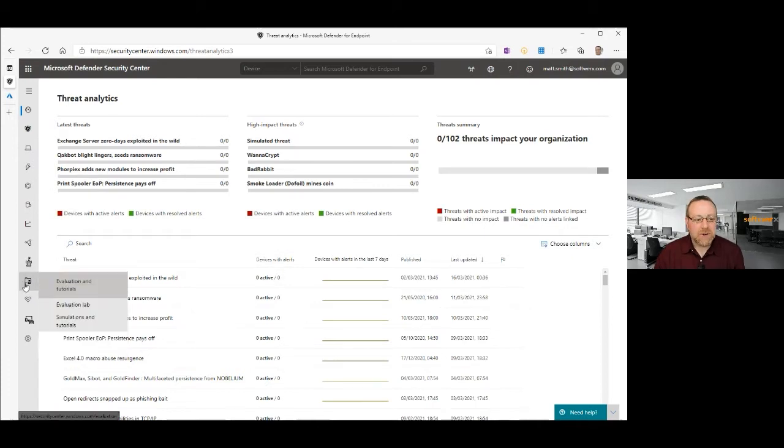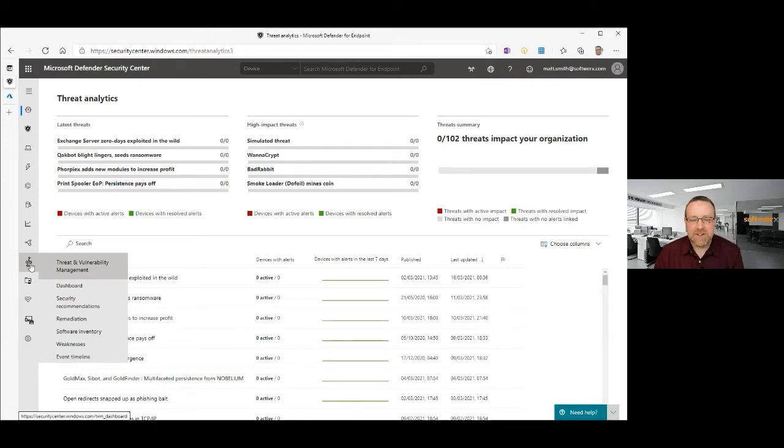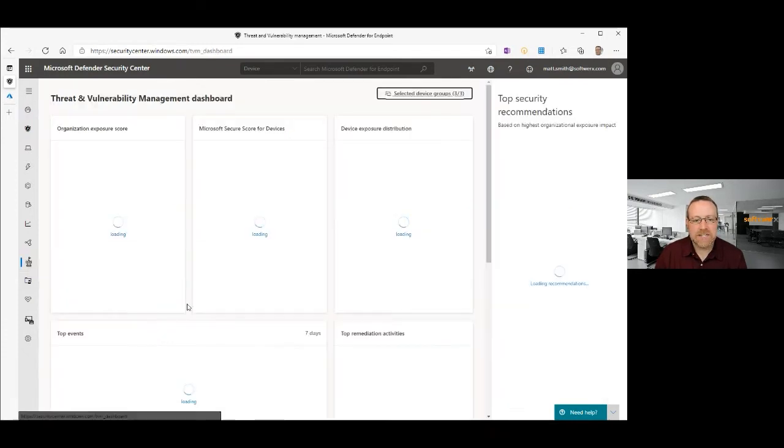So to start off with, let's dive into the threat management piece from Defender Security Center, because the key to getting the most out of Defender for Endpoint is to use it to mitigate threats and vulnerabilities that your machines have. Antivirus is quite an old school approach to just mopping up as we go along. Really what we want to do is build ourselves a secure environment that's not susceptible to the problems right from the outset. So we'll start in the threat and vulnerability management area of the service and drop into the dashboard.